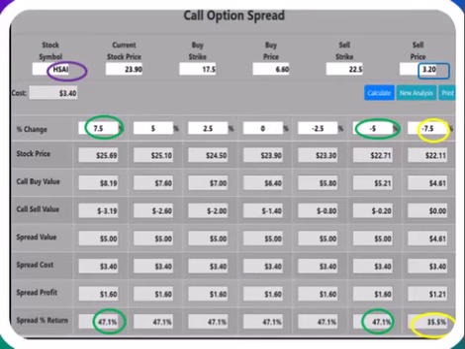The call option spread analysis calculator picture shows that the spread will make a 47.1%, or $160, profit if the HSAI stock price declines by 5%, remains flat, or increases in price when the options expire. If HSAI is down 7.5% at expiration, the trade will make a 35.5%, or $121, profit. Creating the debit spread will allow us to collect a $320 cash credit to our brokerage account for the sale of the 22.5 strike call. As we said on the previous slide, this reduces the cost of entering the spread to $340.